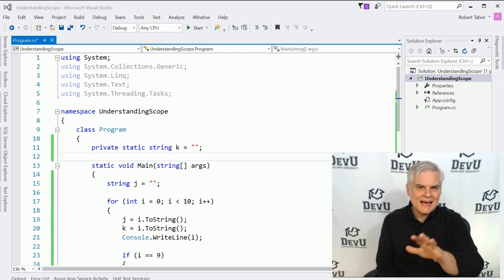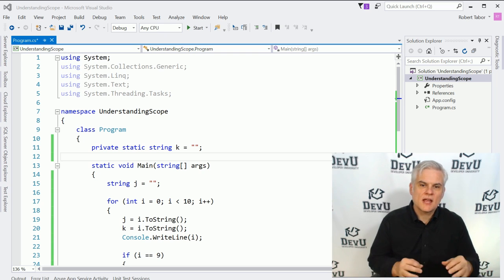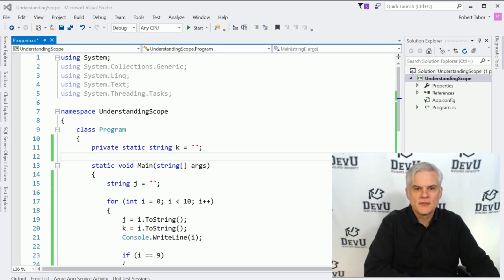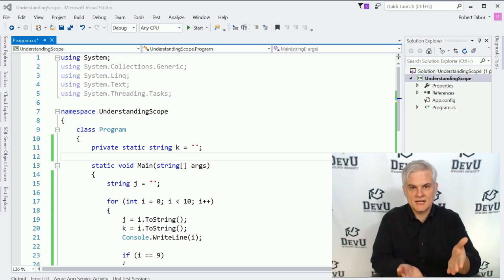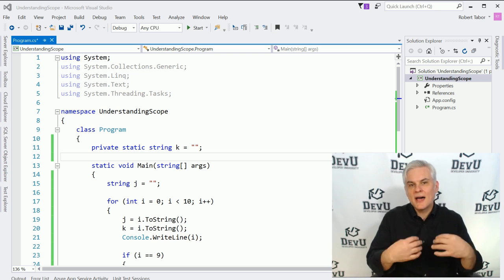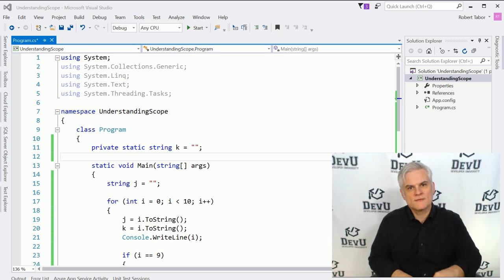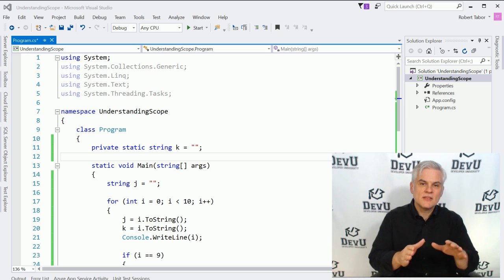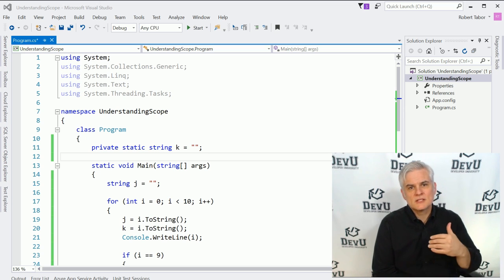All the important behind-the-scenes functionality should be encapsulated behind interfaces like public methods and public properties. Now, classes might, in fact, have private fields like we looked at here in line number 11, or they might have private methods that are used behind the scenes to enable all the magic that goes on inside of that class, but the consumer of the class shouldn't know anything about the inner workings of the class in order to work with the class, to operate the class. All they need to know is what's publicly exposed through the public properties and public methods.